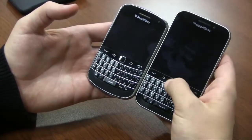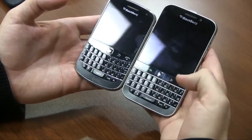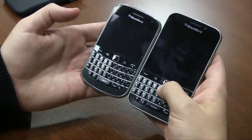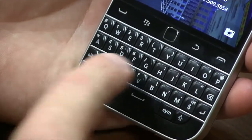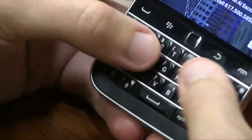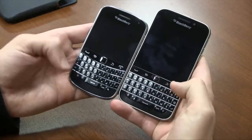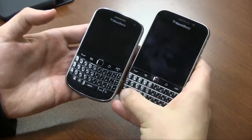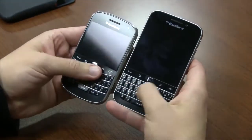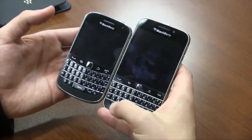You'll also see the trackpad is back here. This is the first BlackBerry 10 device with a trackpad. Very similar to the 9900 design, smaller trackpad. The keys themselves are also just slightly bigger. They're not all that much bigger for how much bigger the phone actually is, but you'll also see that they're in straight horizontal lines as opposed to curved lines here. Still has that fret design, so you can slide your fingers along the frets and not even look at it. Get really familiar with the keyboard using how it feels.